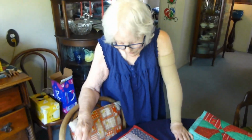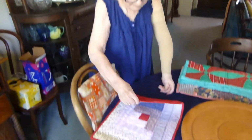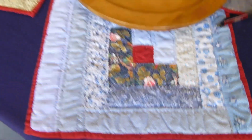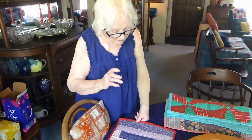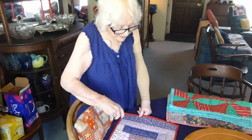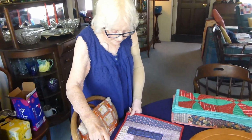She made a lot of log cabins because you see it was rectangular, and in this pattern she only made one set for Deanna, and it's very unfortunate. Deanna had a round table, of course we all did, but it was a lot of trouble to make that round one, but she made a set of mats for Deanna, and then they were lost when Katrina flooded the apartment where she lived.